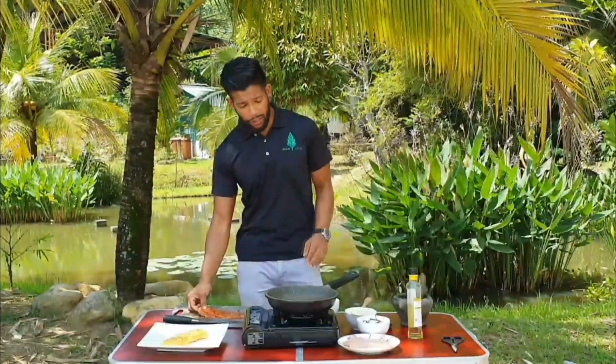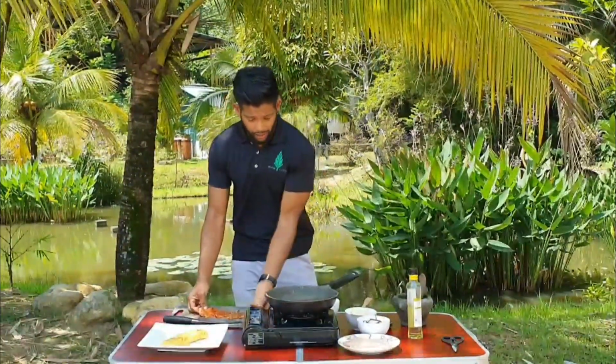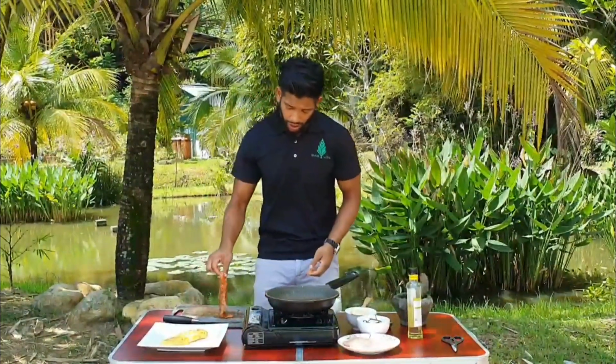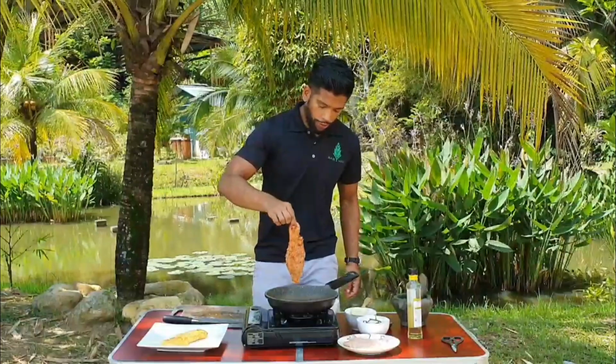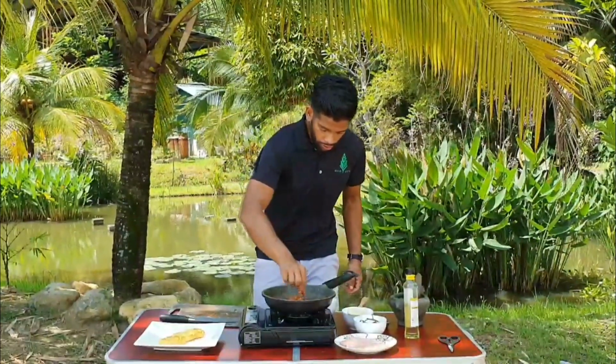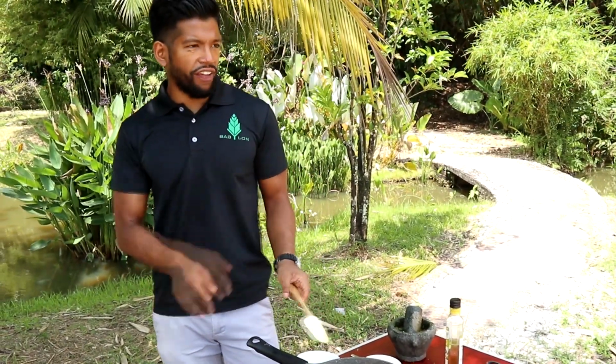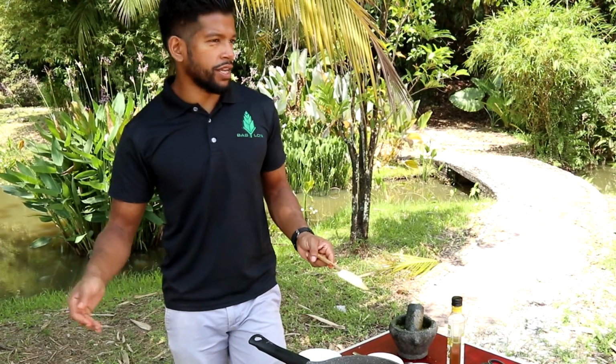So now when the pan is pretty hot, alright, we're going to lower the heat a little bit. You're gonna take your chicken and we're gonna drop it in. 1, 2. Just nice and flat down into the pan. So the general rule is you want to let it cook for like 5 minutes per side or 6 minutes per side, whichever.